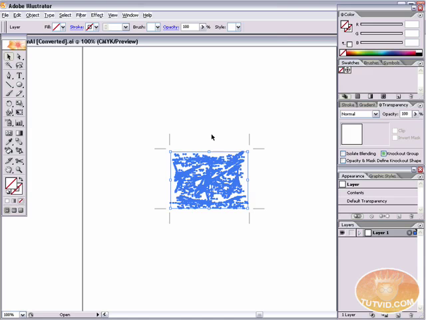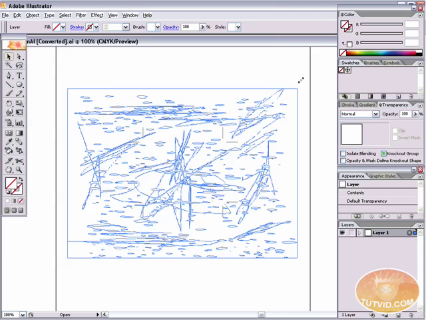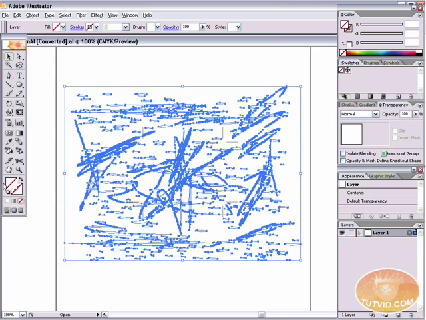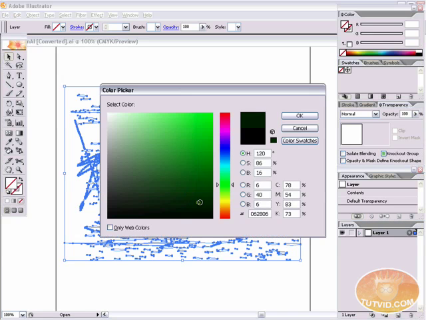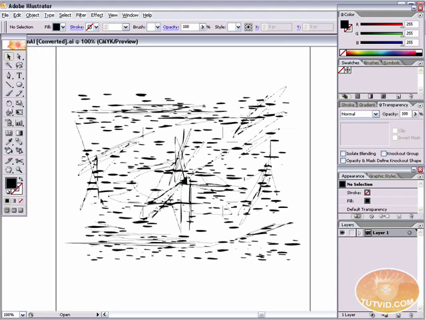Okay, I'm going to select layer 1, and you can see it's quite an intricate path. We're going to make it a little bit bigger. Whoops. By holding down the Shift and Alt or Shift and Option keys and clicking and dragging one of those anchor points. I'm also going to double click on the fill color over here on my toolbar, and I'm going to fill this with black, full black. Hit OK, and you can see this is the pattern that we created.